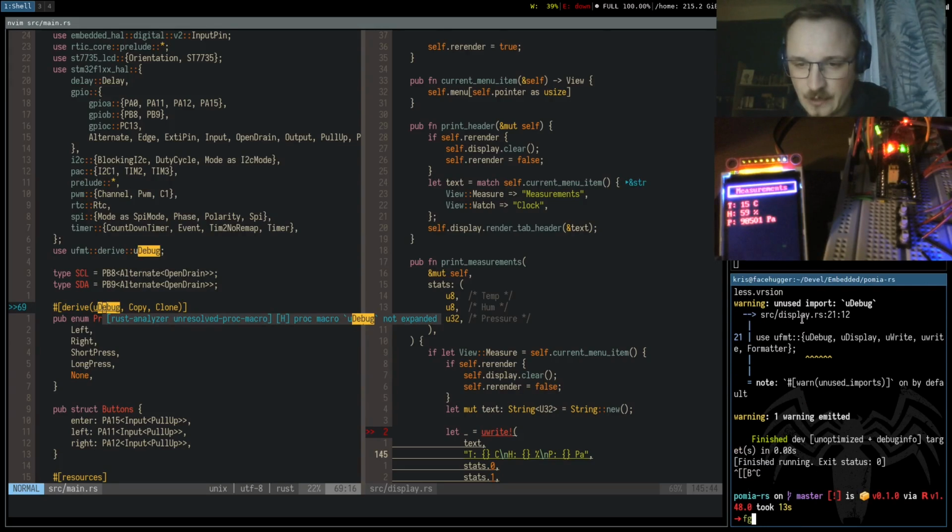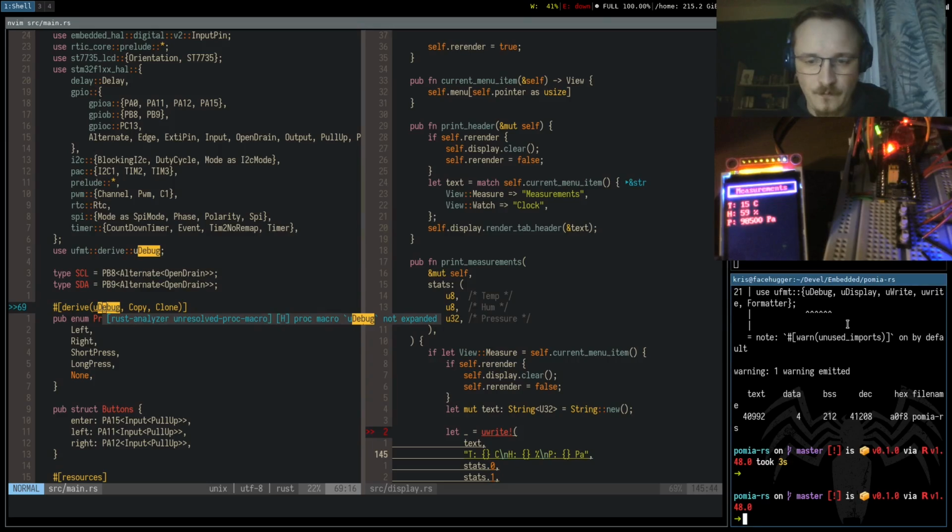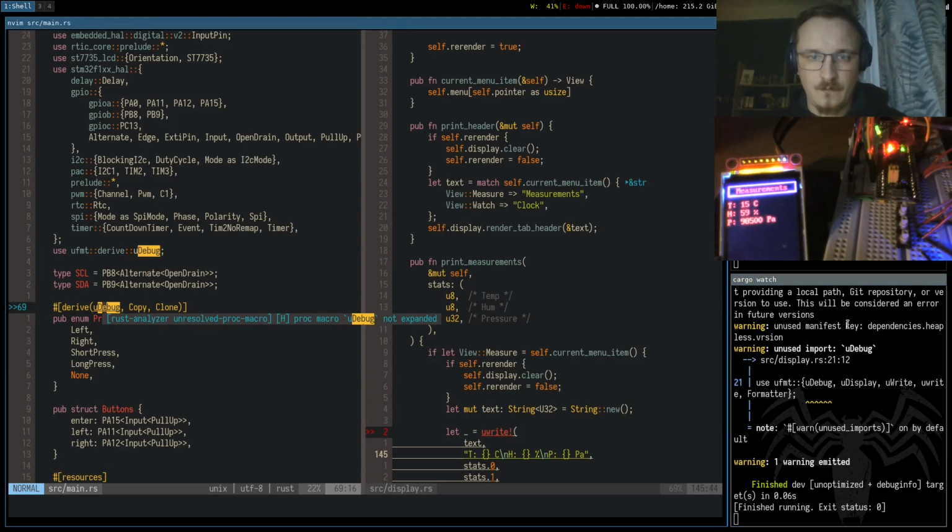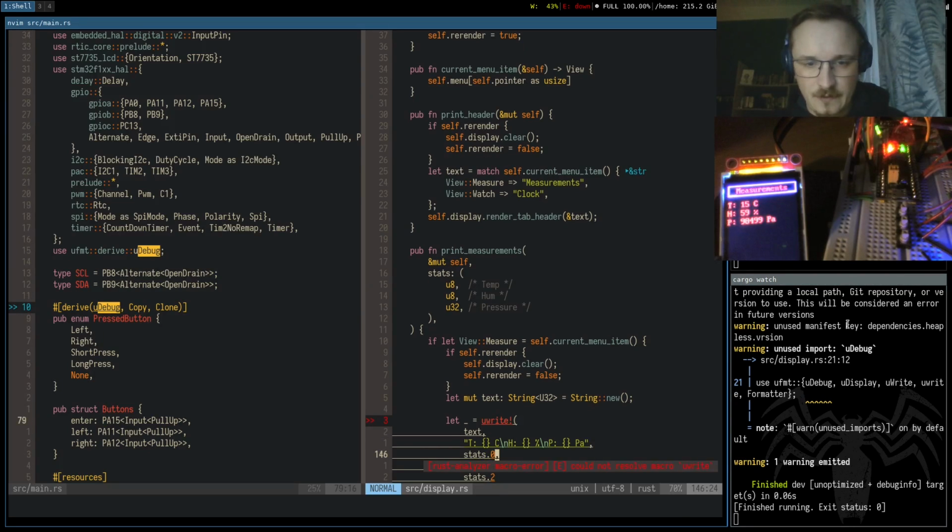Okay, so actually let's see if that helped with the size of our binary, and it didn't really do much, which is a little bit disappointing actually. So let's see if there's anything else we can do here.